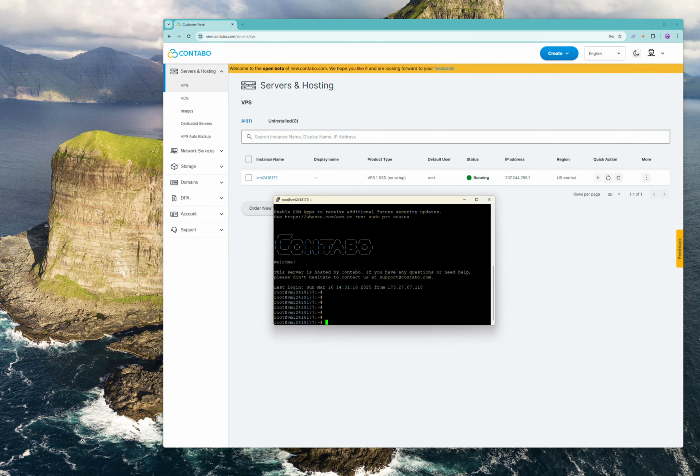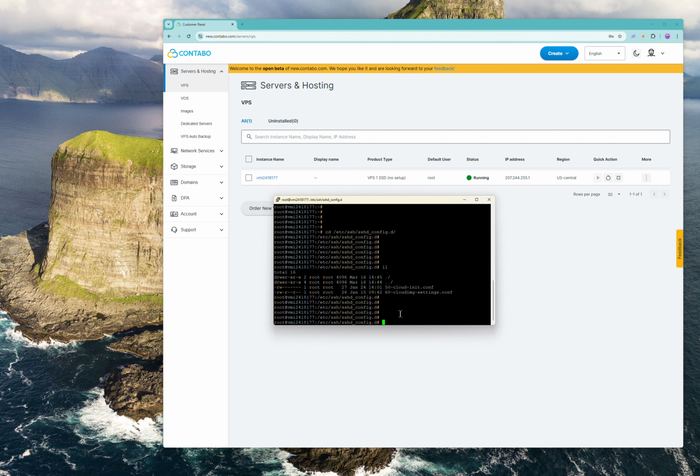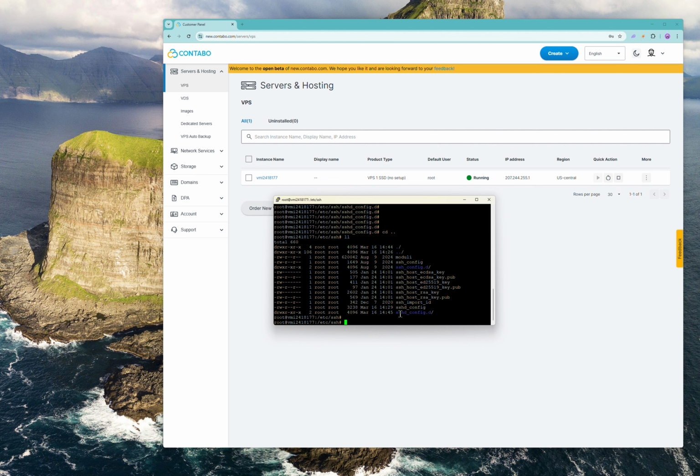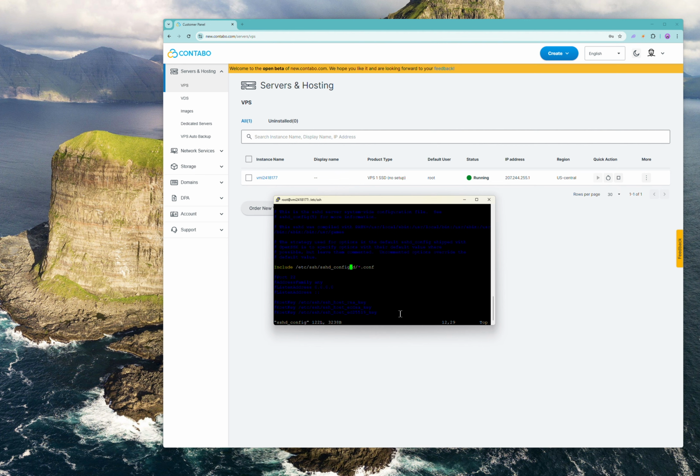What we have in here right now is some cloud config init scripts. If I go up a directory, this is their original config. Let's look at this config file. It is including the directory sshd_config.d and everything.conf.